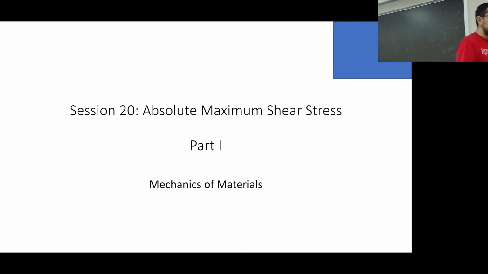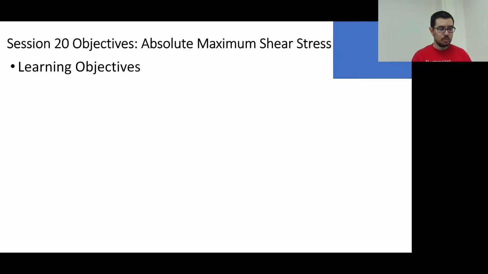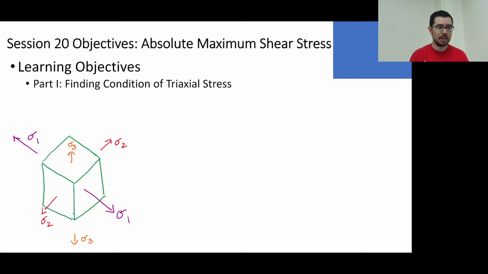Today, we're going to talk about stress again, but we're not going to say we were lying. We were just going to say that we hadn't told the complete story, okay, in terms of predicting when something might fail. So we're going to discuss finding a condition of triaxial stress and what that means.